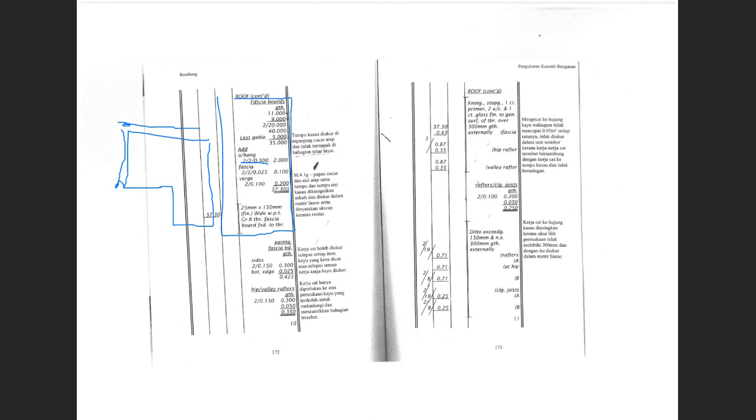We measure for the painting. Again, for the painting, you have to refer to the girth. If the girth is more than 300 mm, you have to measure in meter square. If less, you have to measure in meter only. So this is the example where you have more than 300 mm, you have to measure in meter square.